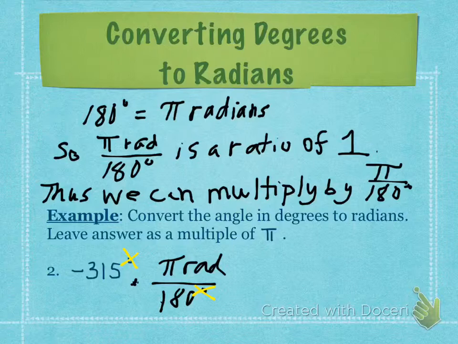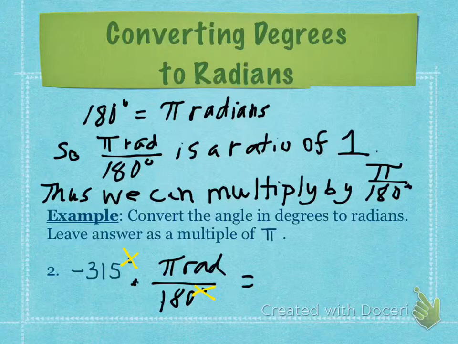Okay? All right, so taking a look at this then, I can take my calculator, and you can take yours right now, and I want you to take 315, and you're going to divide it by 180. We can ignore the pi for the moment, and I'll show you why, but we want to take 315 and divide by 180, and whatever you get is probably going to be a decimal in this particular situation. I want you to take that decimal and turn it back into a fraction. Almost all your calculators probably have that feature. If you're not sure where that feature is, flag me here at the end, and I'll look for it for you on your particular calculator, okay? But in fractional form, what is 315 divided by 180?